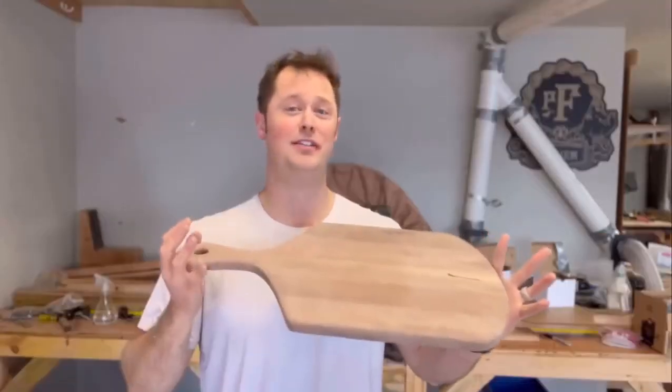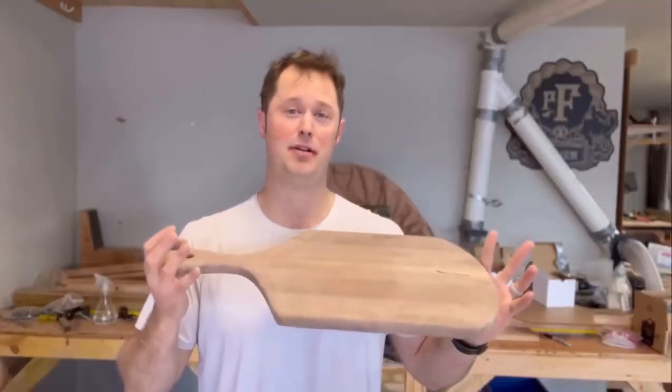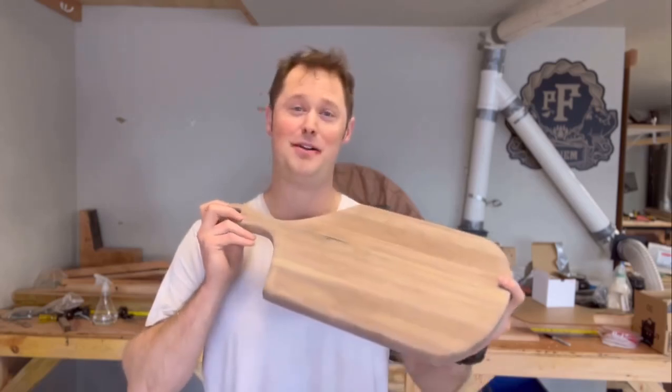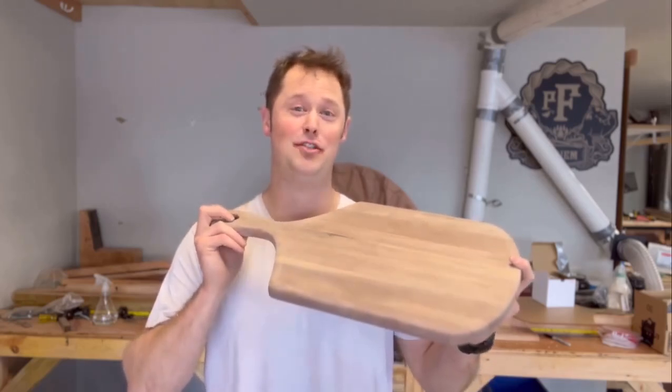Sanding is finally finished. I absolutely hate sanding, but I respect the process. And if you love sanding, you are an absolute psychopath. I'm kidding. Anyways, so it's time for my favorite part, which is the mineral oil bath. Enjoy.